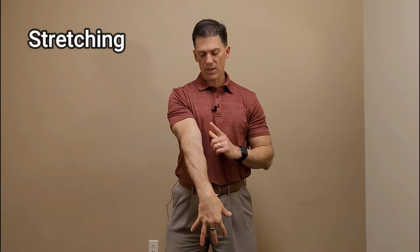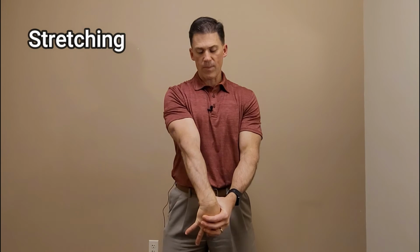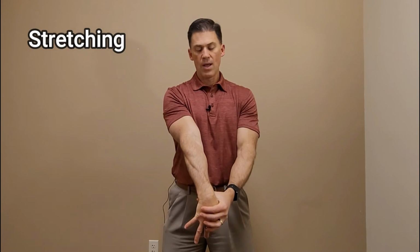You might even also stretch the other side. You can turn the hand around and get into this position and pull the wrist down. Make sure that the back of your elbow is facing away from you like this, and then you'll actually feel like you're getting some stretch. If the back of your elbow is in this position, you won't really feel much. So you kind of have to rotate the back of your elbow around this way, and now I can feel a nice stretch on the back of that part of my hand.